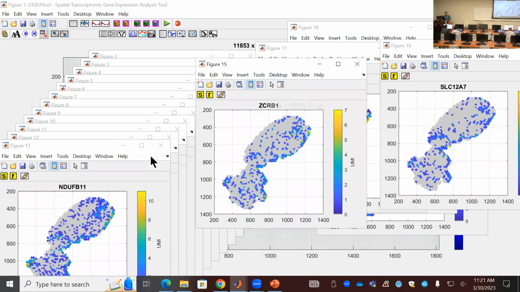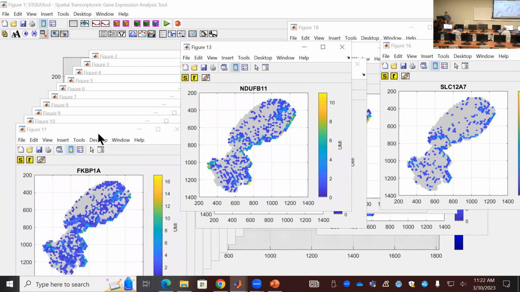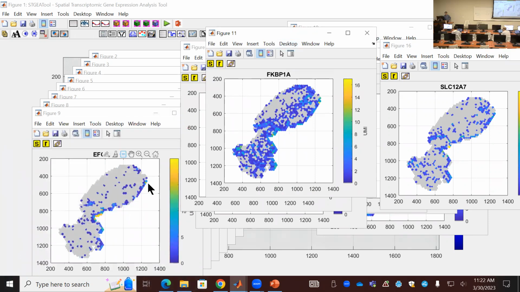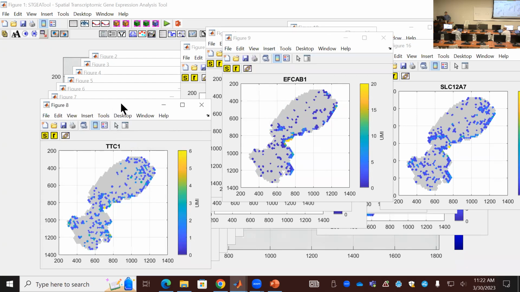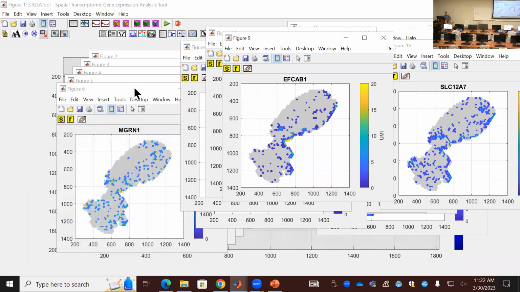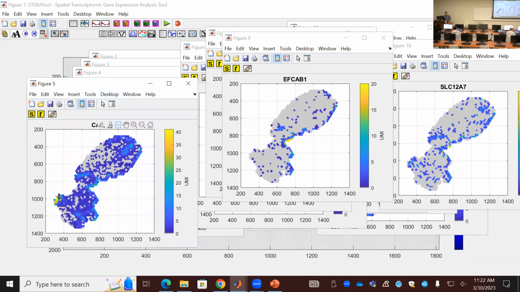Those genes are just randomly selected. Some of those are informative compared to others, some are not. For instance, this gene tends to be expressed at this boundary here. So you have a chance to check all the genes' expression profiles. This gene is highly expressed in this particular corner.